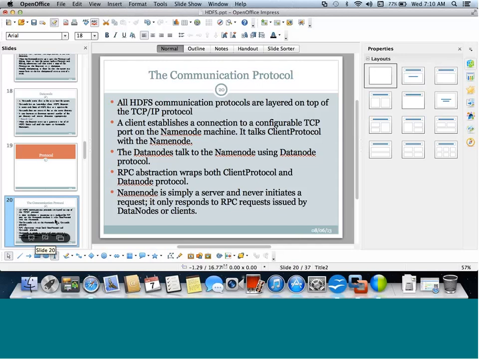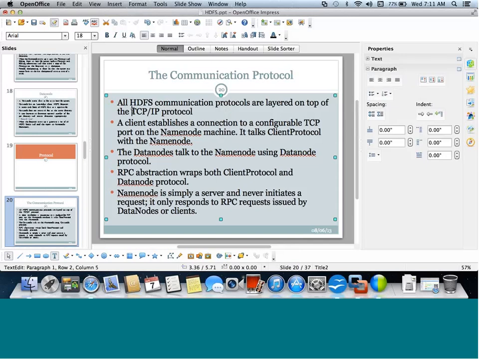So protocol becomes important because machines are of diversified types. You have some Linux boxes, some Mac, some AIX, some Sun Solaris where you have a plan to create your data nodes. So all HDFS communication protocols are layered on top of the TCP/IP protocol. So this becomes core. Fine.